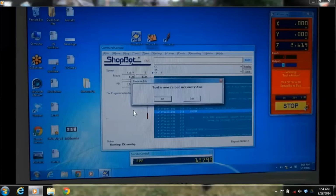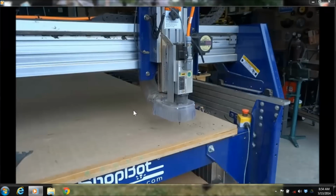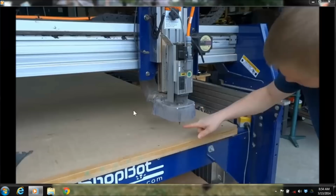Now we can't do the Z-axis quite like that with this setup because we have all these different bits and different lengths. So we have something a little bit different that we use for that, and it's the same thing that we're making an electrical circuit, but we're using a Z0 plate.